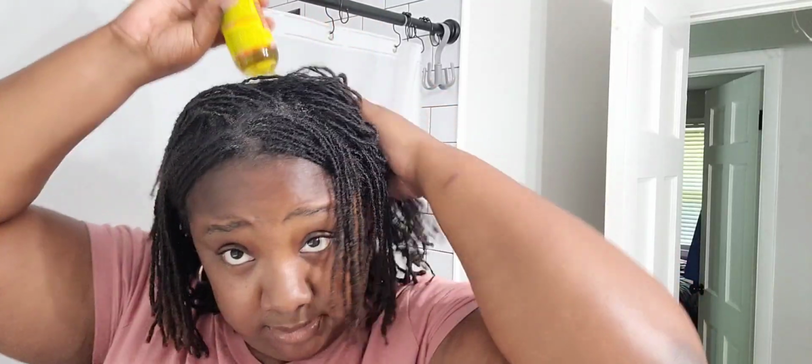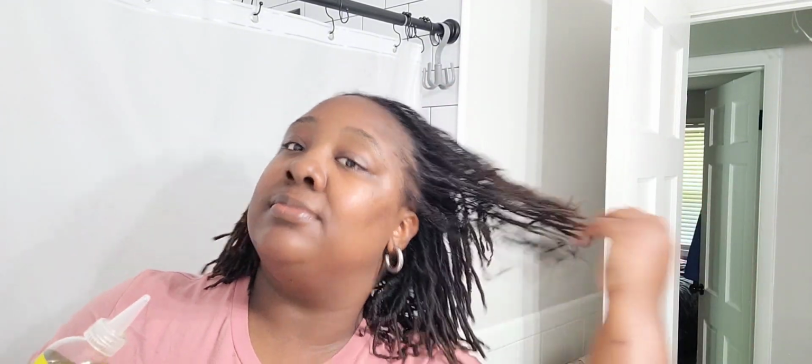And then next, I'm going with this. I do this all over to make sure that it is on every part of my scalp. And then I just rub it in. Especially on my edges, in those areas where my locks don't seem to grow as long as the rest. Like certain areas, my sides for one, I feel like they don't grow as long as the rest of it. But you know, you lay on one side of your head when you're sleeping type situation. I think that's what's going on.